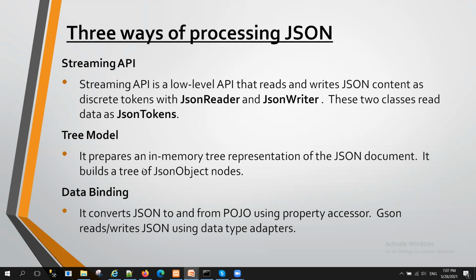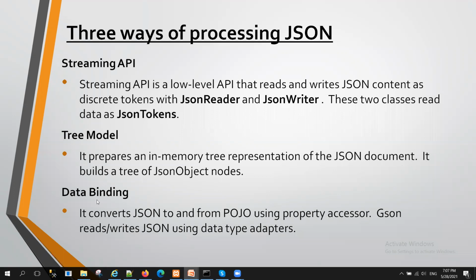The next model is the data binding API. The data binding API converts JSON to and from POJO classes using property accessors. It reads or writes JSON using data type adapters. There are two types of data binding: primitive data binding and object data binding.